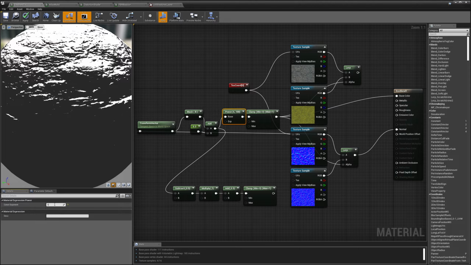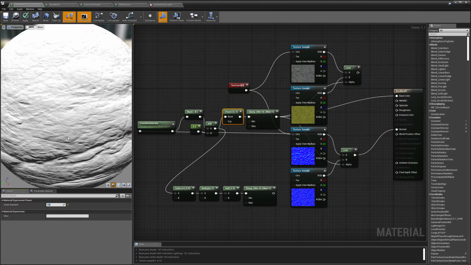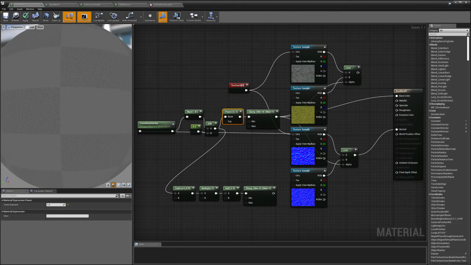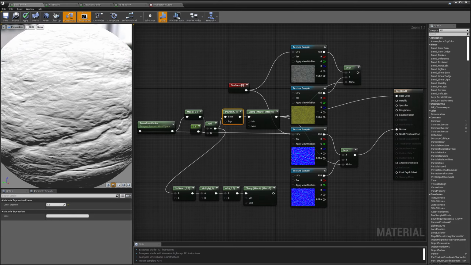So let's see what happens if we set power to just 1. It's going to refresh here, and you can see that as I move this around, there's a lot less sharp gradient. So here we have white, and then it goes to gray, and then to black. So if we're not raising to a power, we have a smooth gradient.